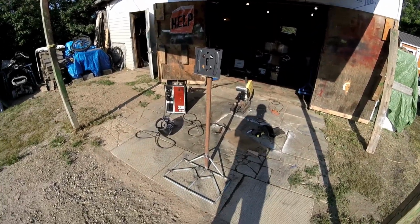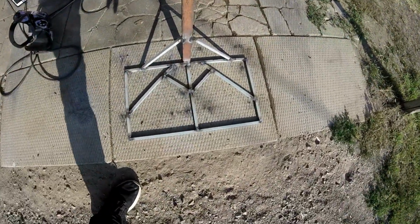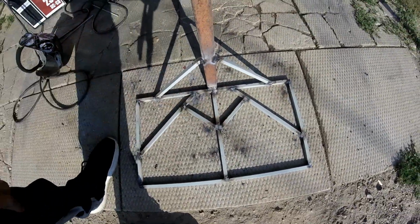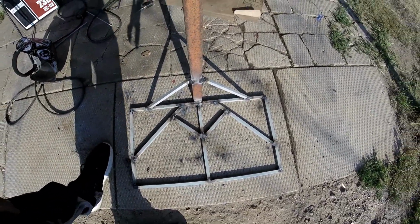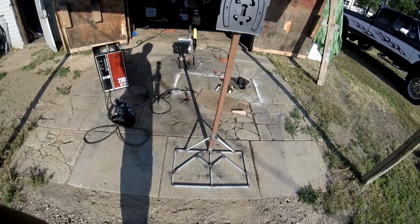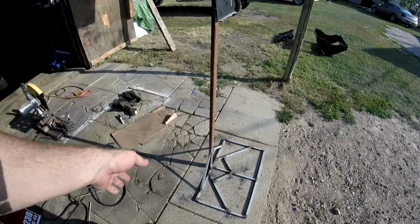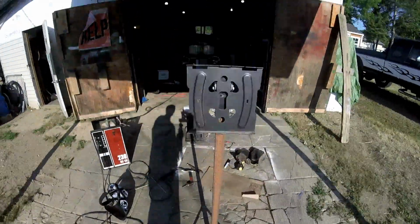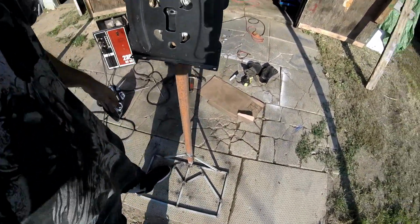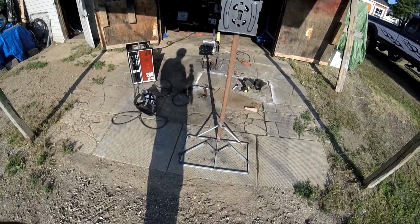Okay guys, got it all tacked in or welded up. I went with a different design down here. Looking pretty good. This little design in here looks almost like a Superman symbol. But it should come along good. There's some brackets on the side just to support side to side. Can't put anything on the front side because the TV stand is going to be there. But if I step on it, it doesn't even move that much. You've got to put like 40, 60 pounds on the front to even make it move. So, I think it's good.